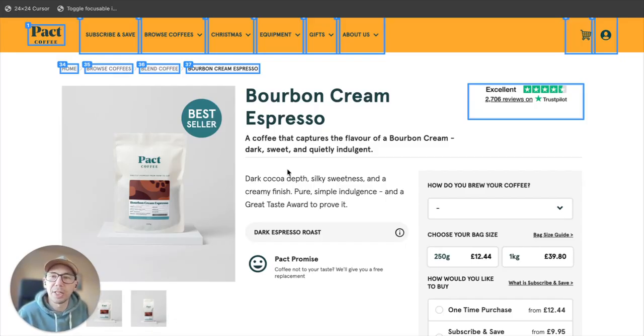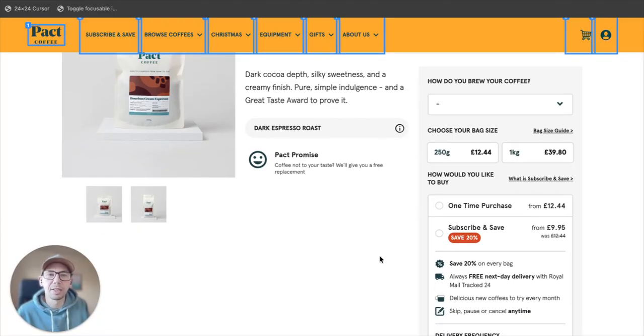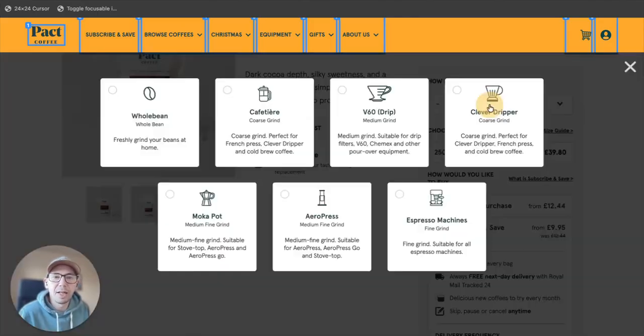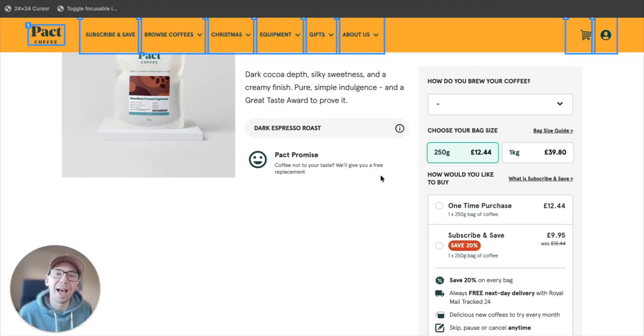And you can see when we turn this on, it shows all of the links, all of the menu items and the buttons, but it doesn't highlight this area. And that's because these are custom built elements that, although they have a click handler on in JavaScript, they're not accessible by the keyboard. And that's a problem because they're not accessible to a keyboard.